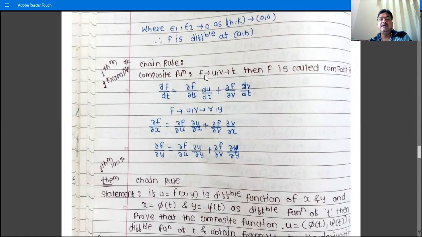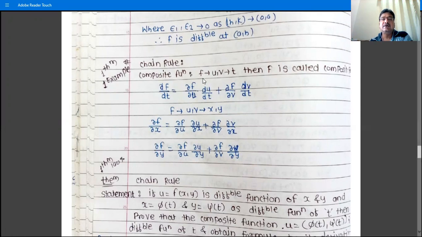And if we have to write the derivative of f with respect to u or v, then use the partial notation. And if I have to write the derivative of u and v with respect to t, then u and v are single variable functions of t, so its notation is small d. So we use the partial notation if the function is multivariable, a function of two or three or more variables, to denote the derivative of the function. But if the function is a single variable function, then its derivative is denoted by small d.